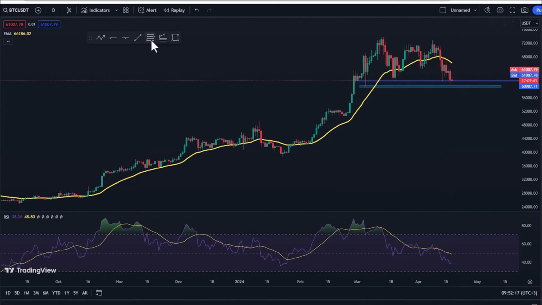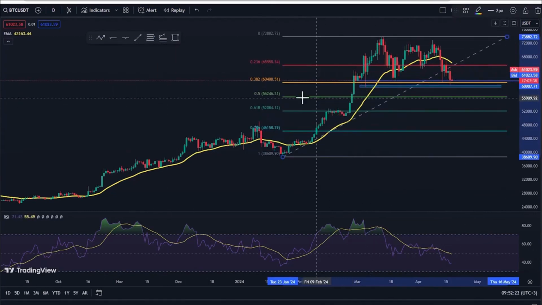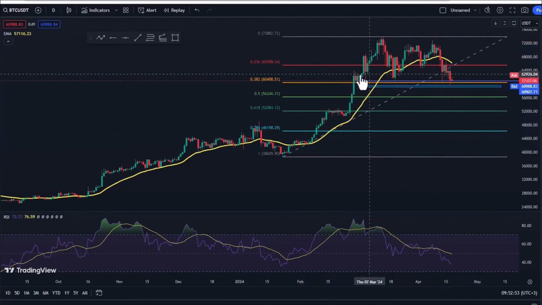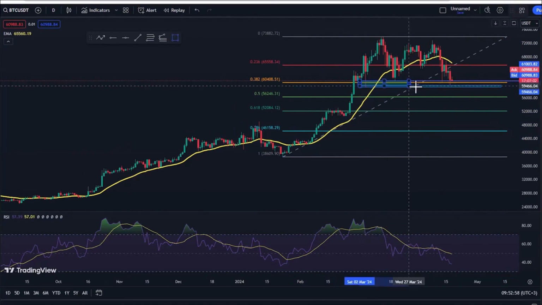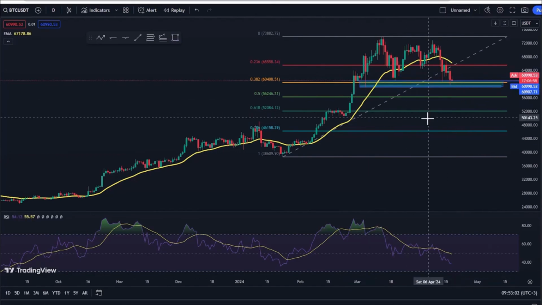Well, if we want to examine this area, we should consider this bullish leg as a powerful bullish leg. Please note that this area where we are is the 38.2 Fibonacci retracement level. The 60,000 Toman is a very important psychological number, and this area of 59,000 that I mentioned to you can act as a very important support level for us. In general, we consider this area a very strong support area.